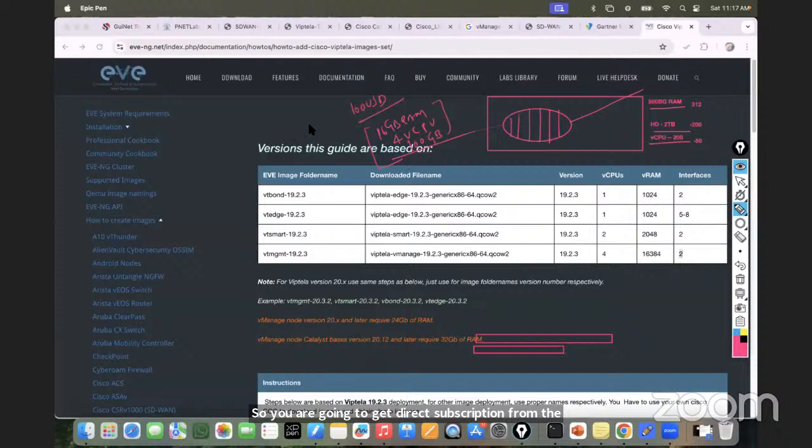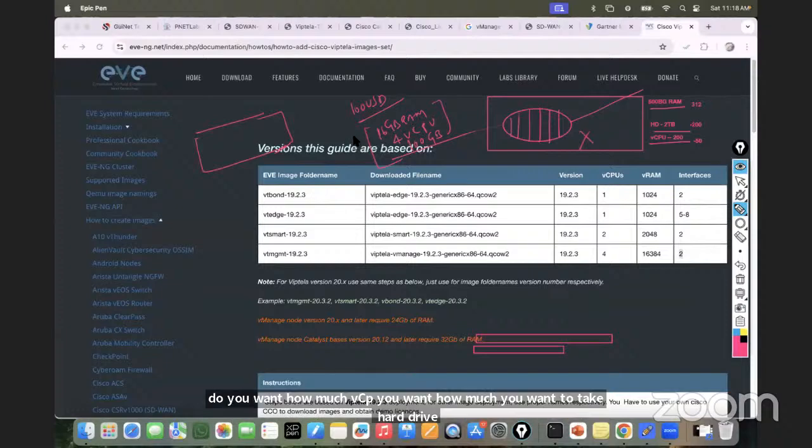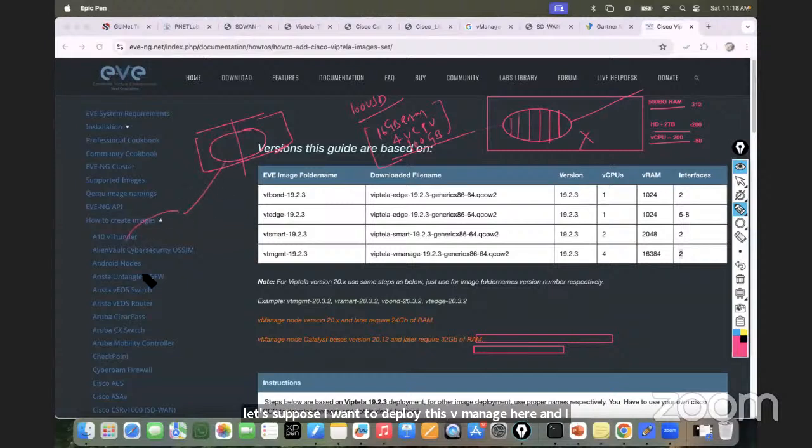But if I say to Cisco, no, I don't want to use this solution, deploy a new server for me, and this server is very private, I don't want to share, so they will deploy again. They will ask how much RAM you want, how much vCPU, how much hard drive. So suppose I am the customer and I have two regions. I want to deploy this vManage here, and I want to split it: the left side for the APAC region, and the right side for the US region. But this is my vManage.